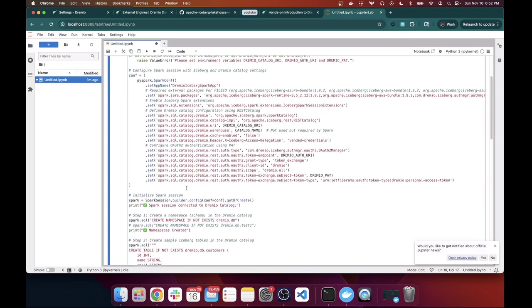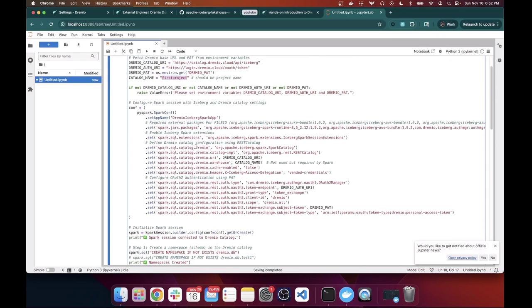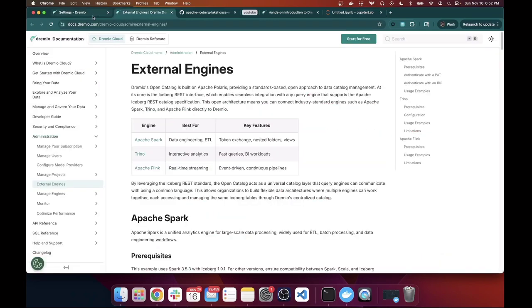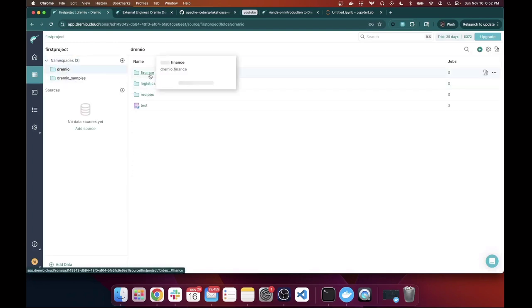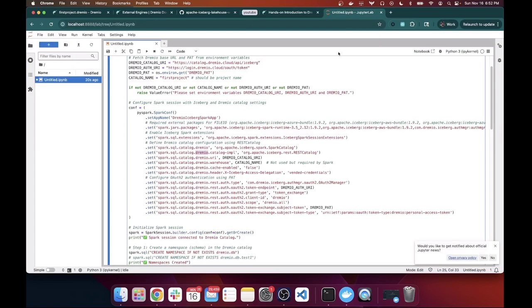Okay, cool. So this connects the catalog. And then again, notice the way I set this up where I name it Dremio. This part can be anything. You can name it whatever you want, but this affects how I refer to it within Spark. Keep in mind that this is technically at the top level. So when I'm using it in Dremio and I see this dataset in here, like Dremio.finance, in Spark that's going to end up being Dremio.finance, because whatever I name the catalog is what I'm really naming the project.